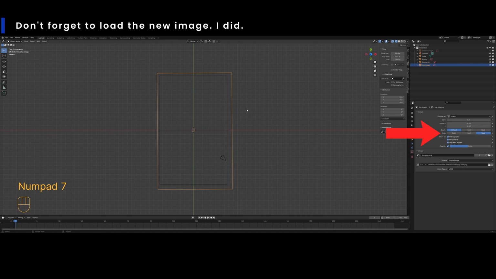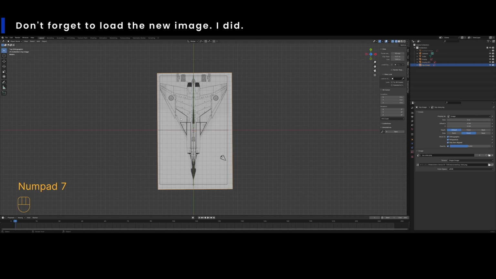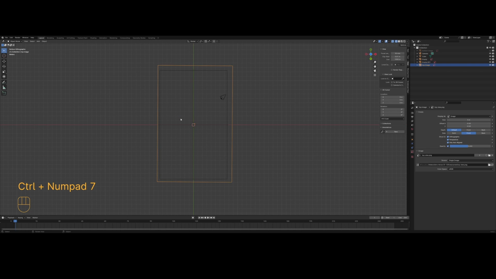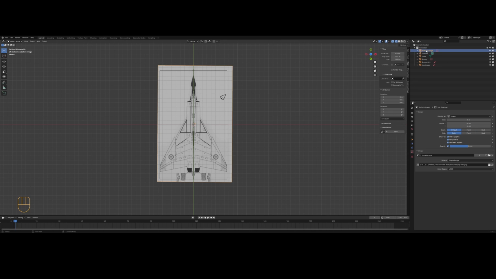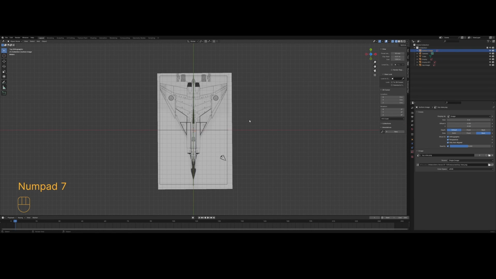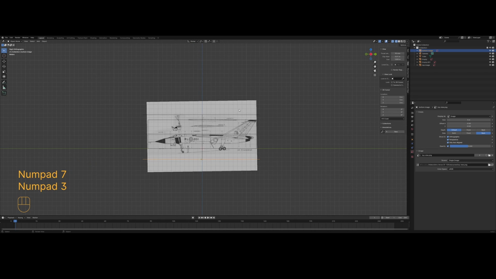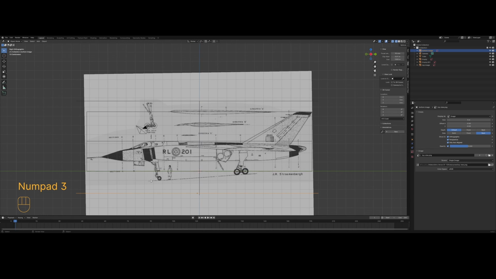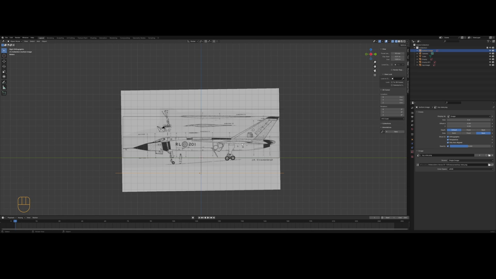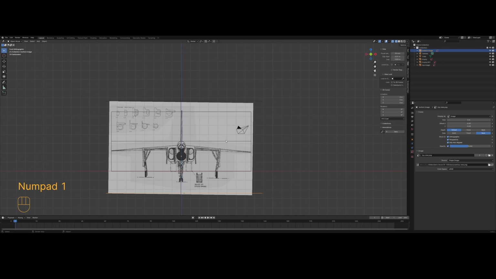And I'll just check those settings, make sure that when you press Ctrl 7, you see the bottom view, and when you press 7, you see the top view. In this case, I forgot to load the image for the bottom view, and you'll see I don't fix it until much later. So that's why you can see here that I'm flipping between all images trying to understand what went wrong. But don't worry too much about that.